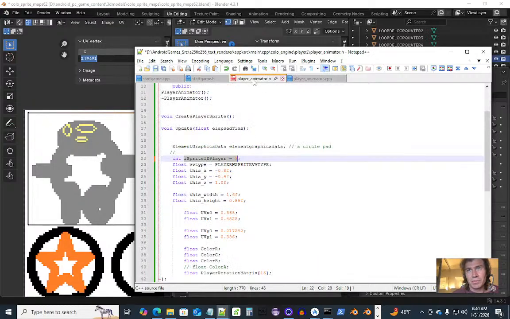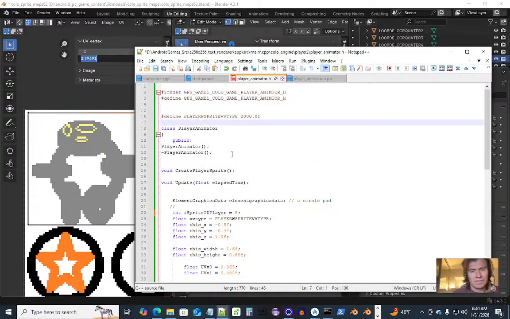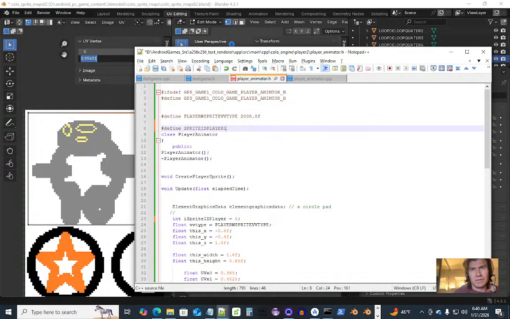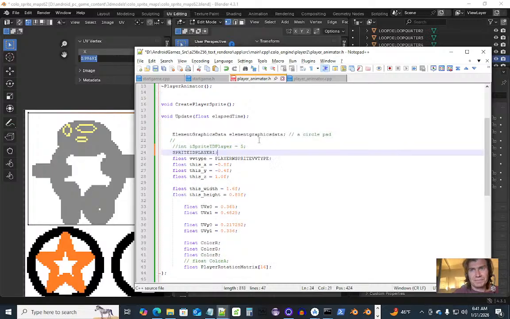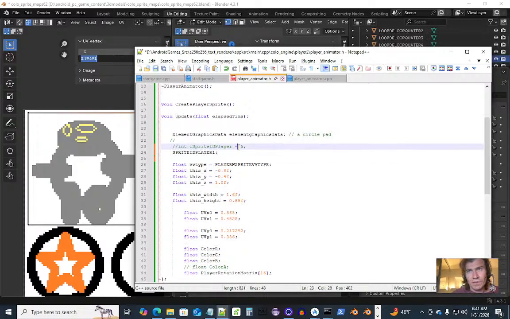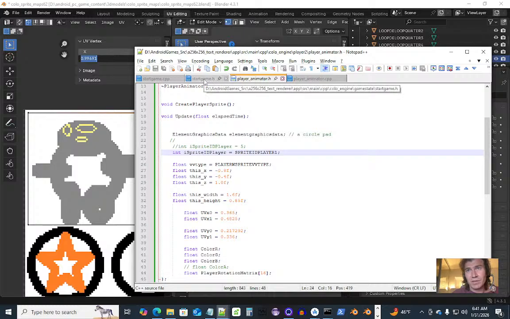We'd change how the player looks, I guess he gets disguised or something. Put it in define here, so it's readable. We'll leave that out as a comment. I don't know why, but it's just so we can see the value.